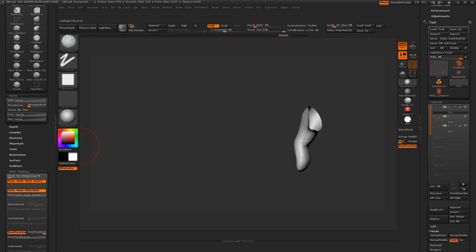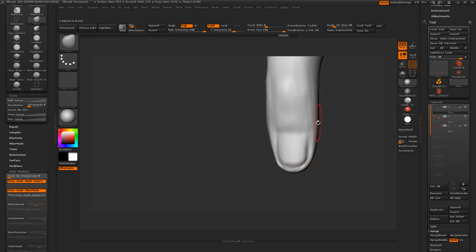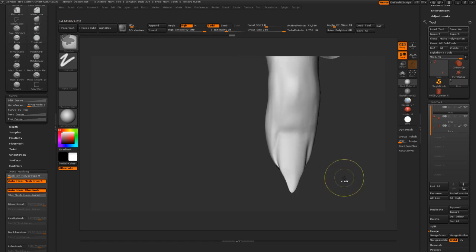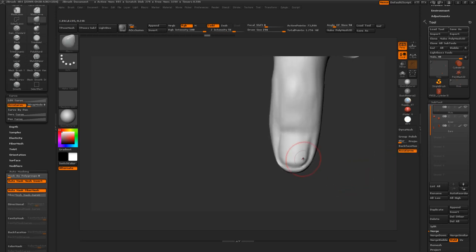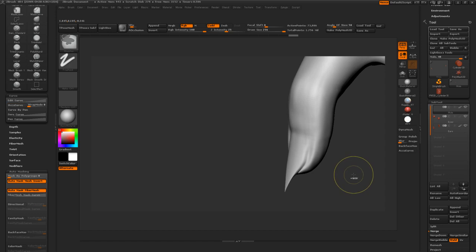The next thing that we're going to drag over is your AccuCurve, and I usually use that with the Move brush. What it does is, say you want to have a sharp claw on here, instead of dragging it out and trying to make it, you know, menacing or pointy, whatever you want to call it, you can click this AccuCurve and it'll do that for you. And there's hundreds of other applications that you can use. It's not just for fingernails.